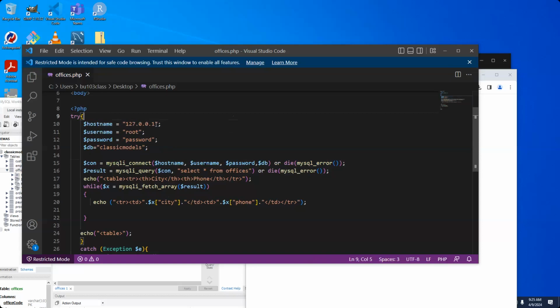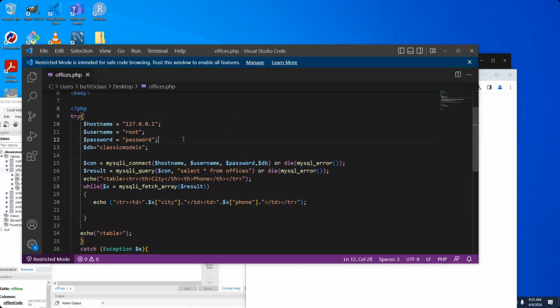Username, root. In practice, it wouldn't be a good thing to use root for this. You probably would want to create separate user accounts. But this isn't a database administration class, so I don't want to spend the time talking about creating user accounts and that kind of thing. So root is the one user that you know exists on this database. The password is password.